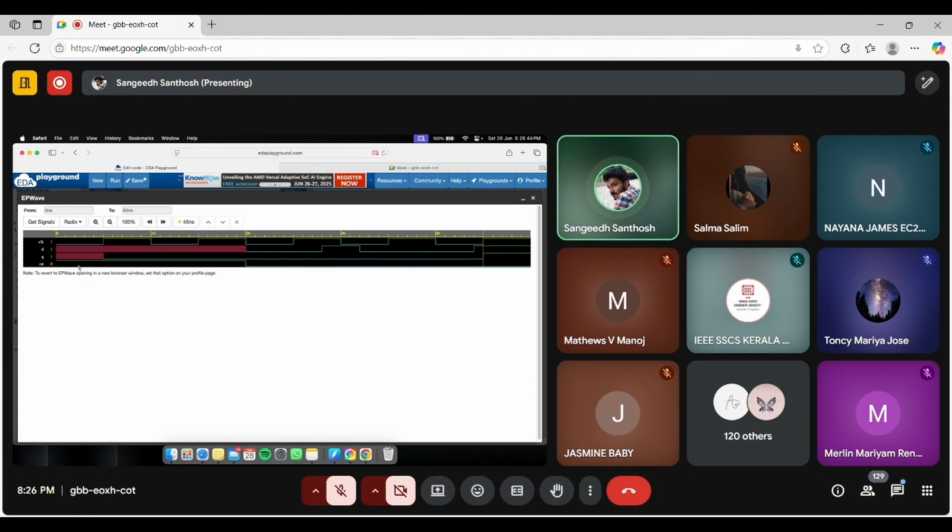So with this timing diagram, now you guys say whether it is synchronous reset or asynchronous reset.